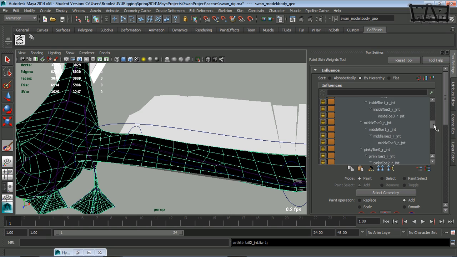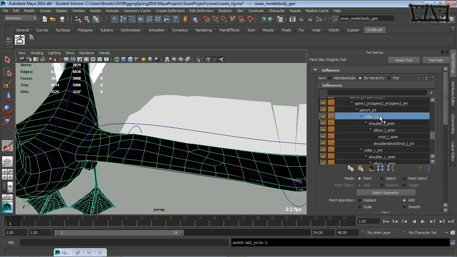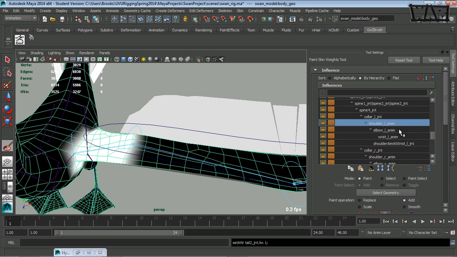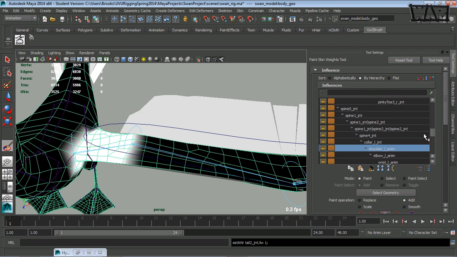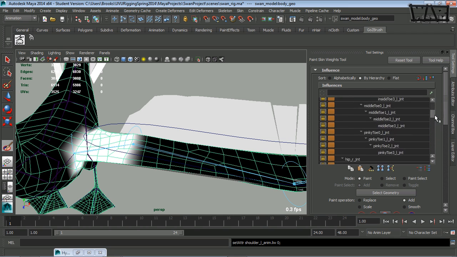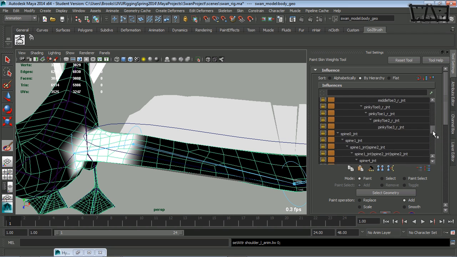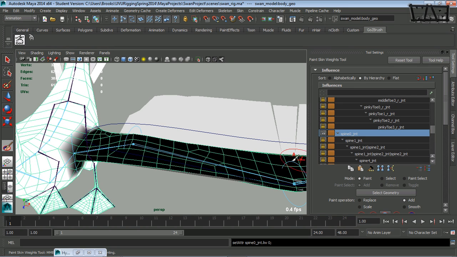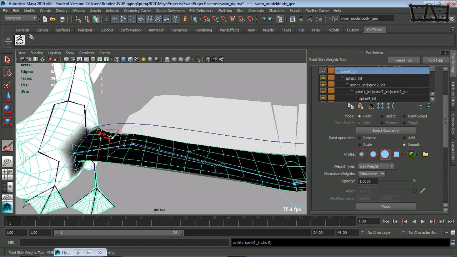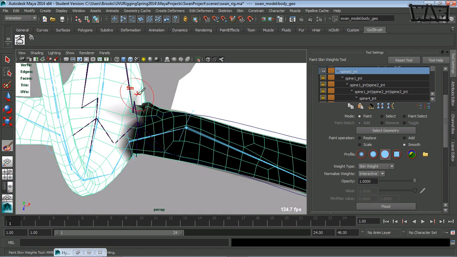And then I just want to unlock this one and the spine 0. Then I'm going to smooth in between the two. And now with only these two unlocked, I can know for sure that the smoothing is only going to happen between these two joints.